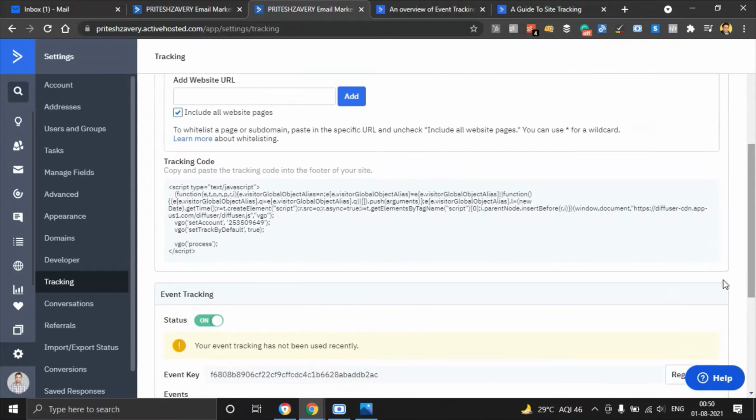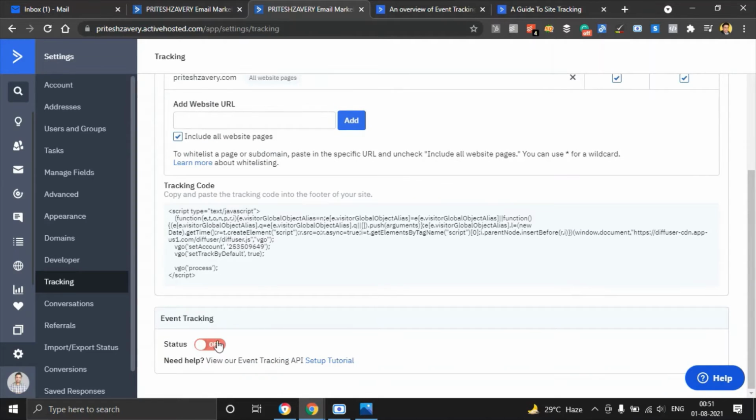A very important thing, you have a tracking code. What you need to do is basically copy and paste this tracking code into the footer of your website. Again, if you're using WordPress, doing this becomes very easy. What you need to do is download the ActiveCampaign plugin on WordPress and integrate the two with the API. I'll show you how to do that in a moment. But then once you do that, you don't even have to copy and paste this tracking code. It becomes much more easier for you to simply install the tracking code.